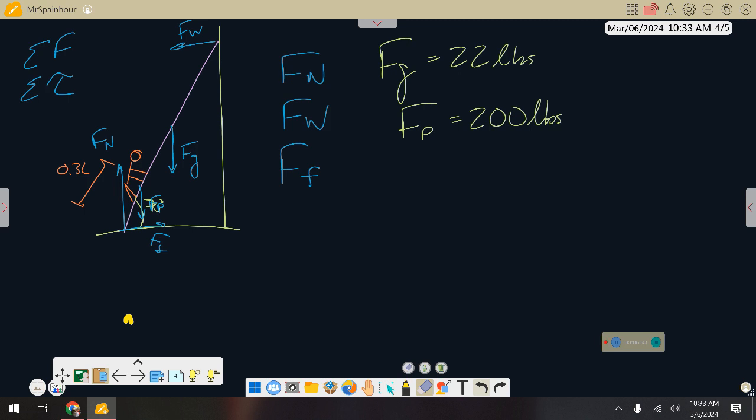Now, we've said the person is 30% up the ladder, and the question is, what are these three right over here? And the question on the table was, one of those is very easy to get. Which one and why? Discuss that quickly with your group. We'll be right back in about 30 seconds to a minute. Go. I'm going to get rid of person here because it's kind of messy right now, so it's still there in the form of the force.